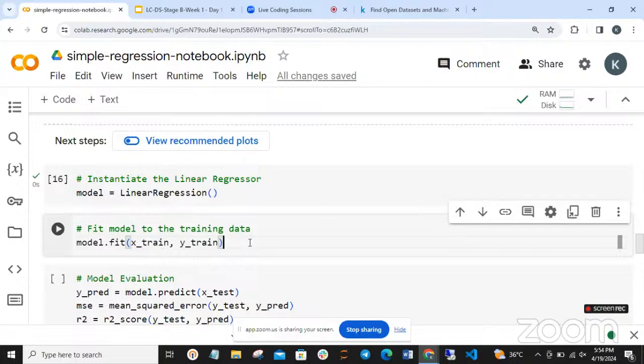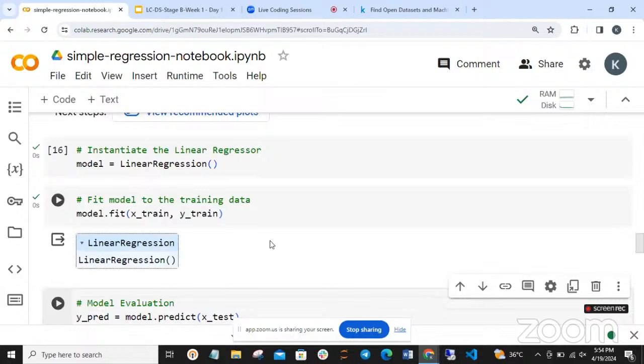The model will do something of that nature under the hood because it's linear regression.